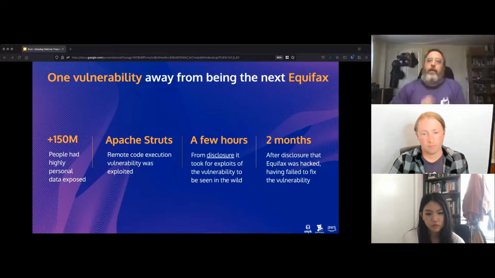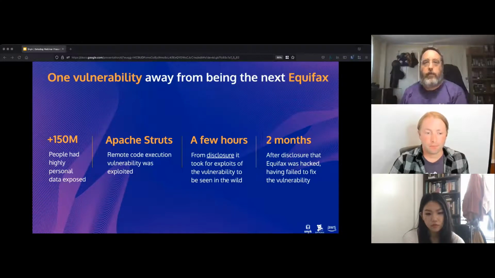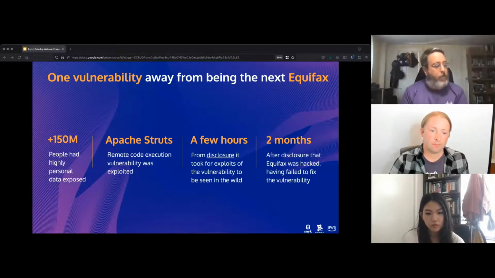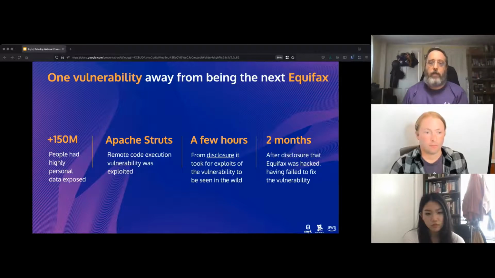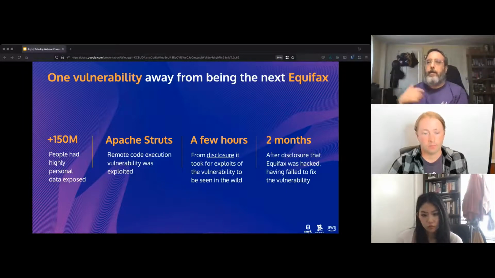And this is the interesting thing: if you're doing software composition analysis or SAST or DAST or whatever else, and you unearth these issues, that doesn't necessarily mean that you will remediate them or even mitigate them. And that was the challenge here, that this unpatched flaw was allowed to sit for a significant amount of time. It took 2 hours or so from the public disclosure for pretty mature exploits to emerge in the market. And it took Equifax 2 months to disclose that they didn't fix this vulnerability and that they had been hacked.